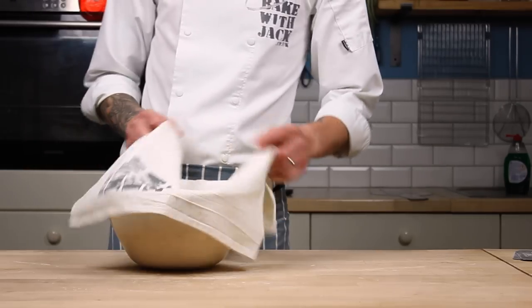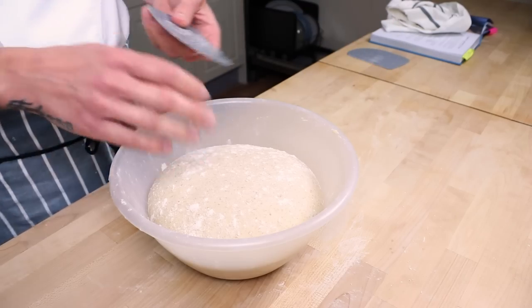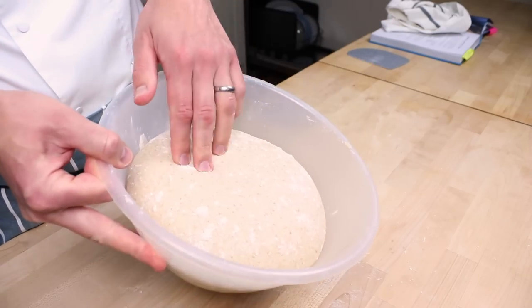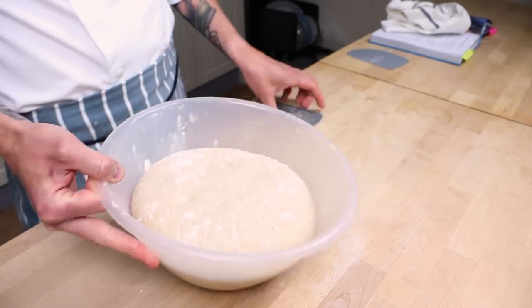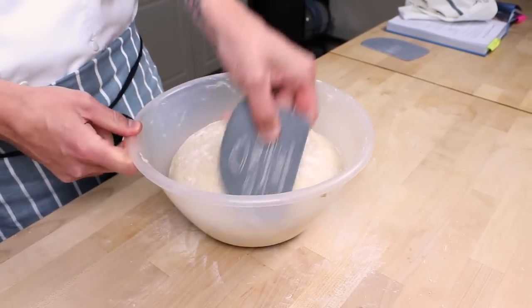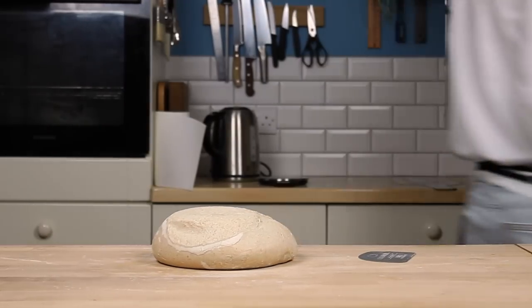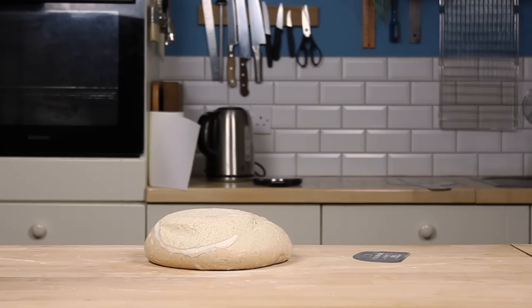After an hour to an hour and a half, your dough in your bowl should look nice and lovely and puffy, just like this. If it has puffed up now, the next time it's going to puff up. That's the rules of the game. You've already won the game if it's puffed up here. Nice one. Shimmy your scraper down the side to loosen the dough from the bowl and turn it out upside down onto a surface. The top of mine was a little bit dry, so I don't think it will stick, but you can dust underneath if you want to.